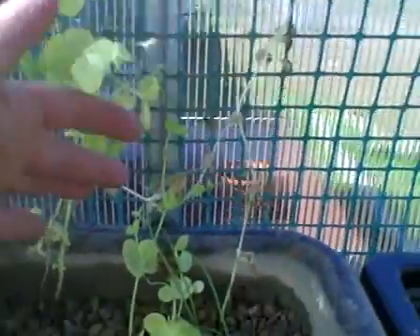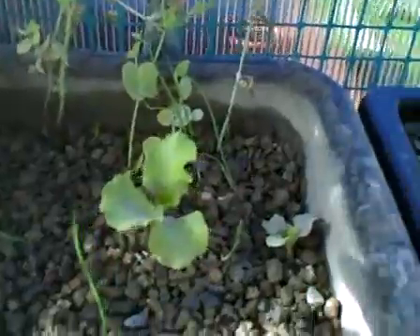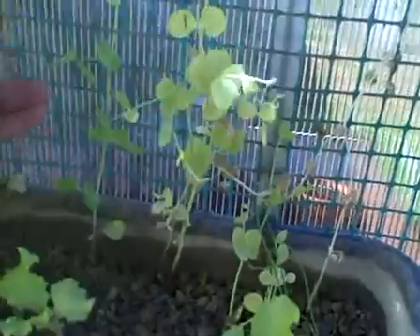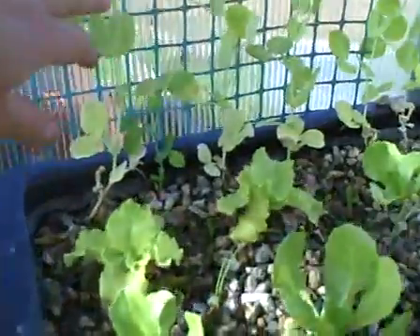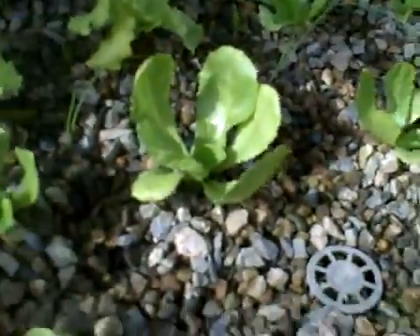These don't look that great because they were planted in peat moss first. I transplanted them into this system — they were in the peat moss in buckets in here, and it was just too wet. So I took them out, rinsed off the roots, and put them back. They're starting to green up — they were really yellow. These were planted into here just three weeks ago. Same thing with these lettuces — there's some head lettuce and lots of bib lettuce. You can see some of the onion I transplanted out of the one tub into here.